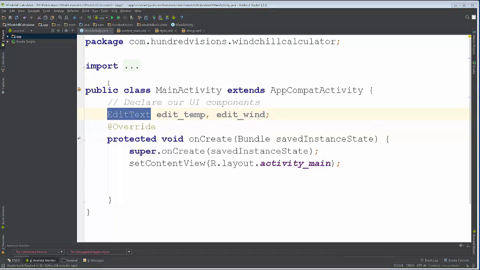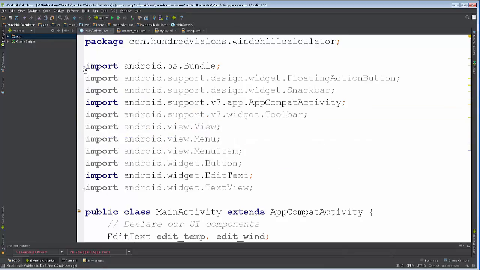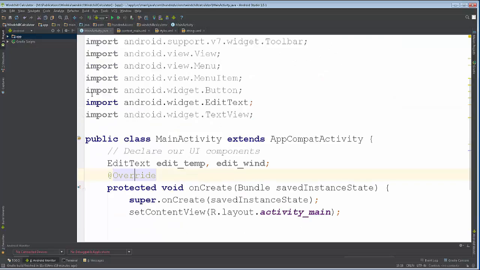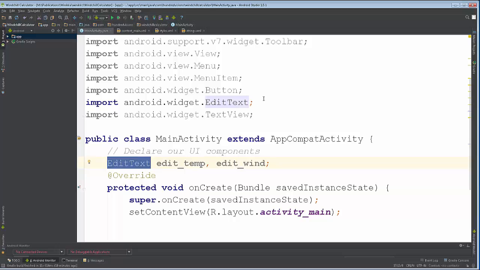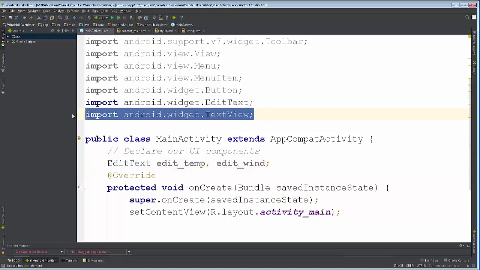Now, some of you probably are getting a little error message right now, and it doesn't like that you did edit text. If you look at mine, you're going to see that the last three lines here are importing my UI components. Now, I did this earlier, so I forgot I had done it. But if you have not done this yet, you're going to need these import statements in order for you to get rid of that. However, watch how easy this is. Check this out.